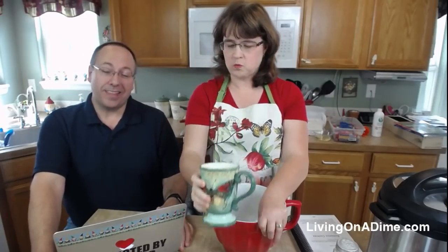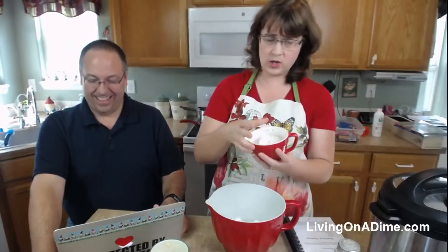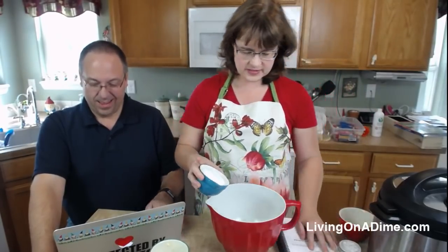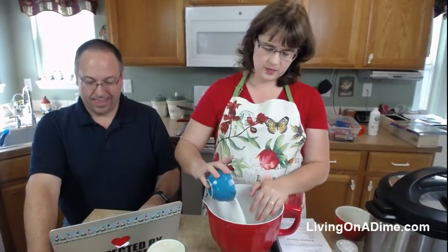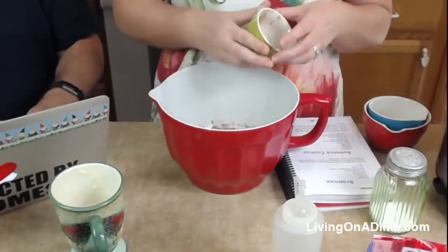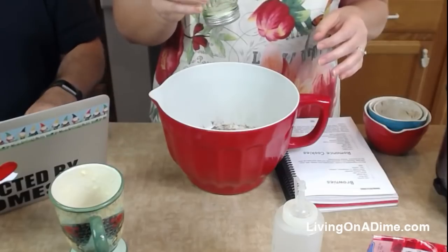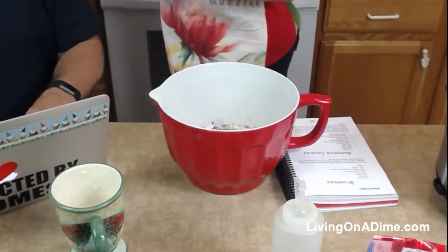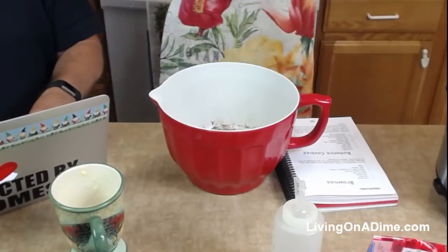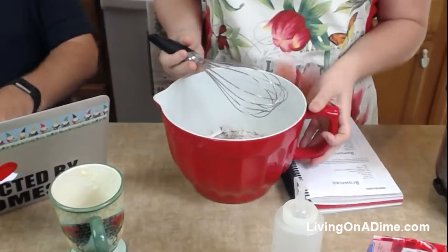We made them gluten-free for her birthday last year. We did. Okay, so what do you do? You mix your dry ingredients in a bowl. Now I have to say, here's my flour, here's my sugar, here's my cocoa, and here's my salt. Now I have to say, a lot of recipes, it really irritates me. And you know me, I don't get irritated very easily. Right, dear? Funny joke.